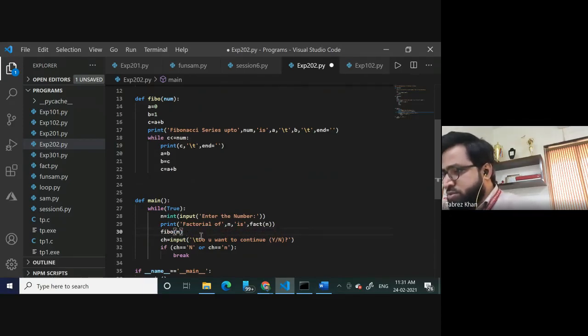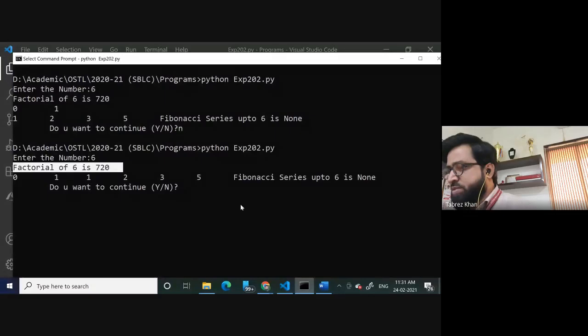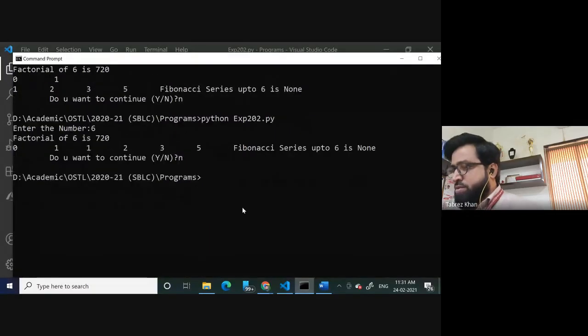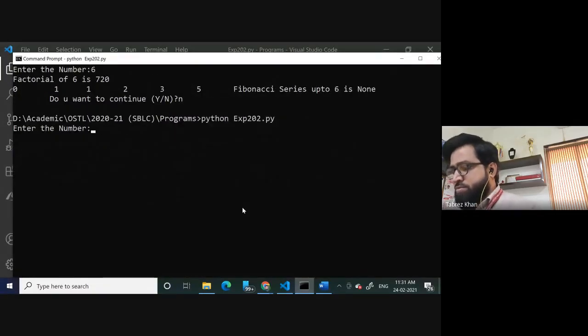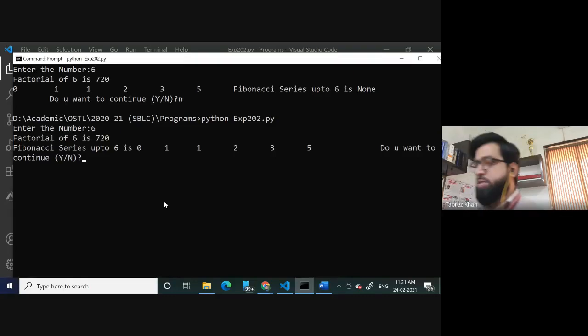We can do this. Let's see. So yes, it says factorial of 6 is 720 and Fibonacci up to 6 is this.